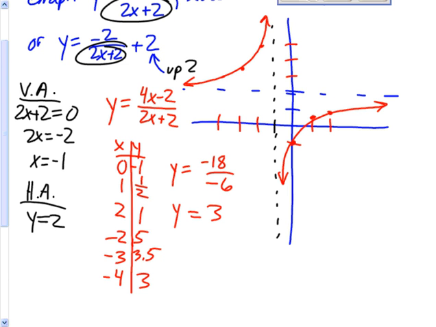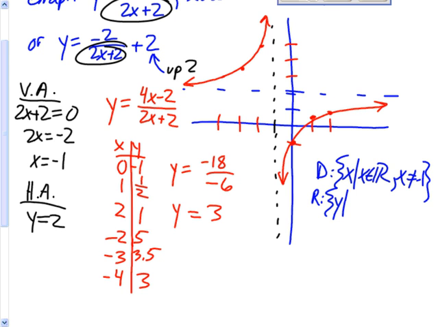Okay, and finally let's talk about our domain and range here, and we'll call it good. So our domain here is going to be all real numbers except for that interruption by that vertical asymptote. So x cannot be, our vertical asymptote was negative 1. Our range just has the interruption in the y value of 2, so y cannot be 2. Okay, and there's our domain and range. Happy graphing. We'll see you guys in class.